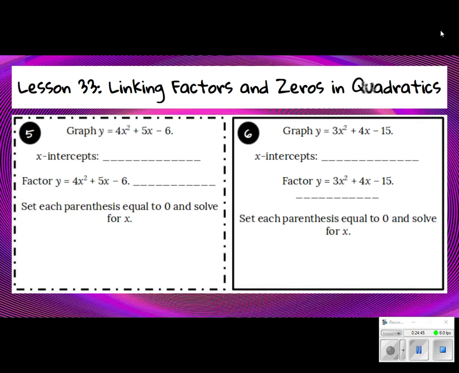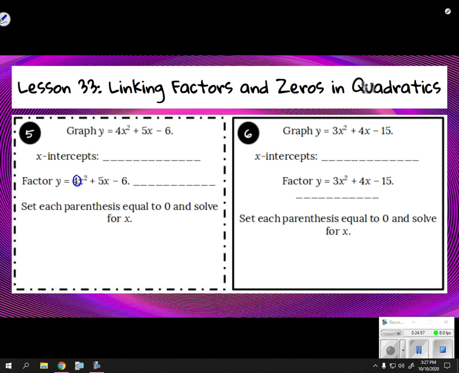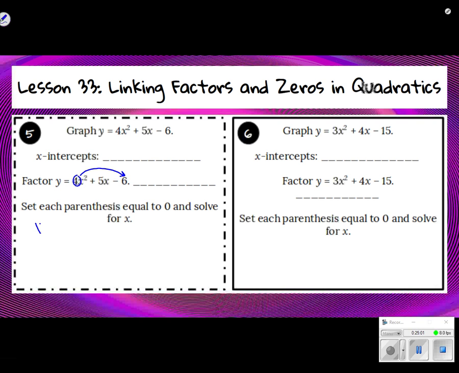All right. Now, the slide and divide stuff will also work. So let's look at factoring 4x squared plus 5x minus 6. First of all, there's no greatest common factor. So we're going to take the 4 and slide it down to the end, and we're going to have x squared plus 5x minus 24.